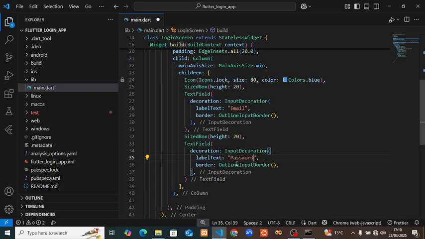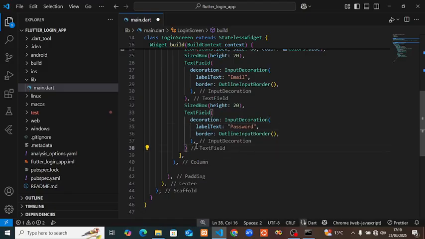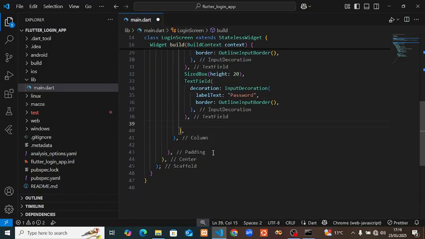Then, having the password, the other thing that we are left with is to create our button. We might use an ElevatedButton. There are different buttons that we can use, but for our case we might go with an ElevatedButton.